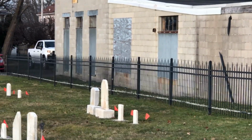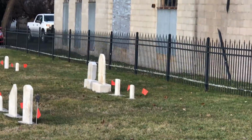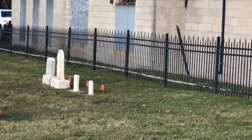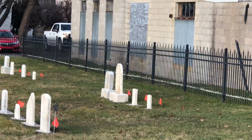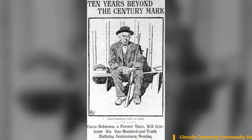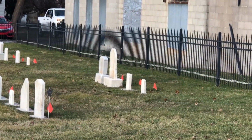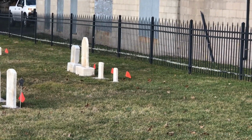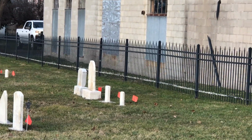And, well, in 1900, yes, you heard that right, he lived till 1900, a news correspondent paid a visit to his home because he was considered a centenarian, that he had lived at least 100 years. And that is where he tells his legendary exploits, and that's where he also claims he was born in 1790. So according to Robinson, he lived through 3 centuries, born in the 18th century, lived through the entire 19th century, and lived until 1900. And he claimed that the secret to a long lifespan was going outdoors a lot.